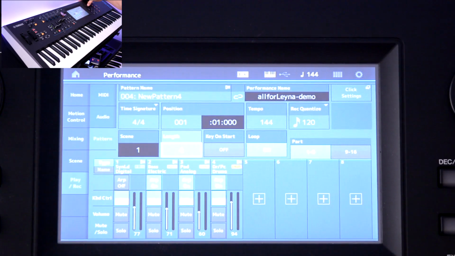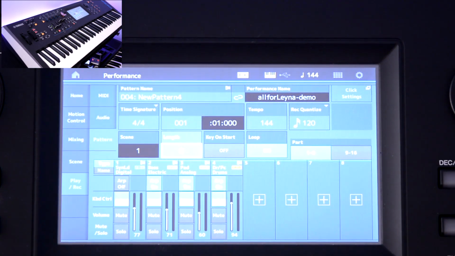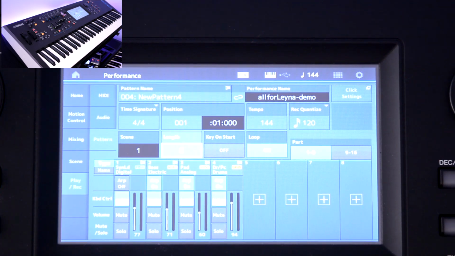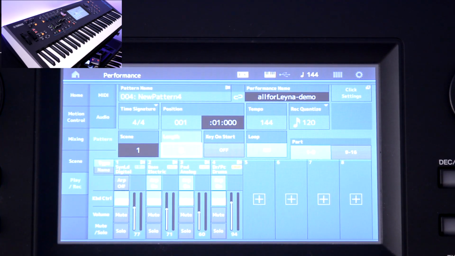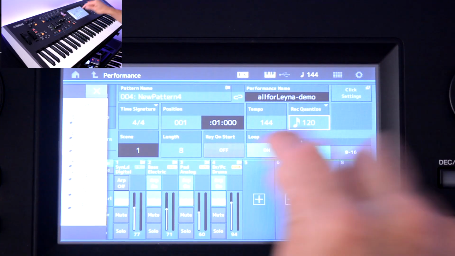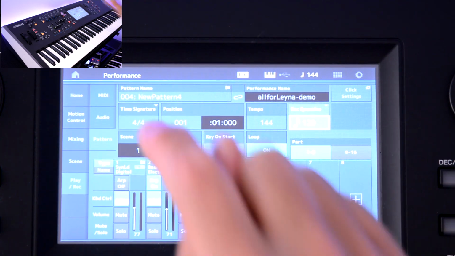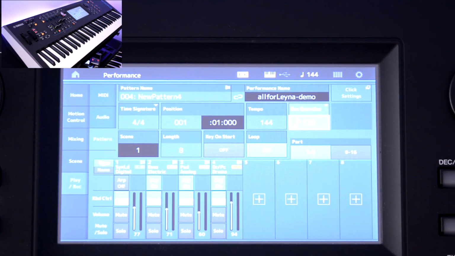I'm going to do my 8 length. We got quantized to the 16th note, which is good. You want to have the closest 16th note when you quantize. Our time signature is 4/4. We have a length of 8. That's how long the pattern is going to be. I've already looked into that and made sure I counted and I practiced.